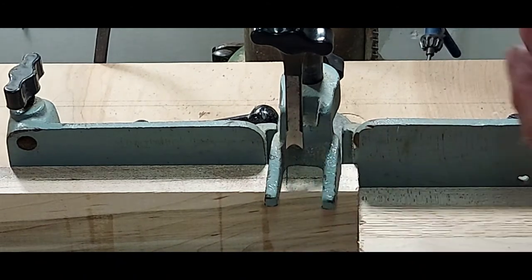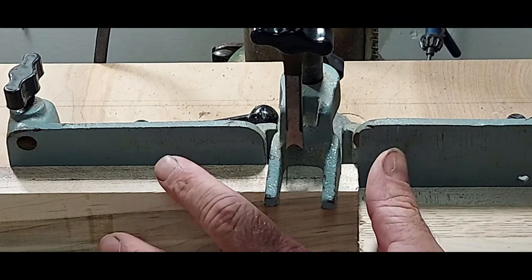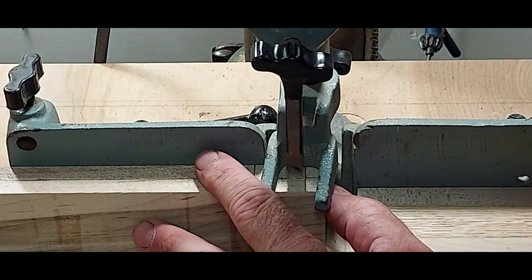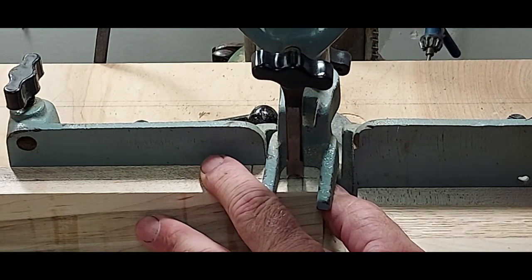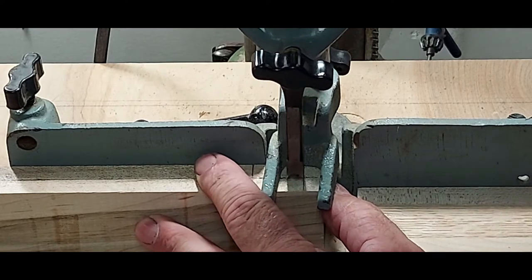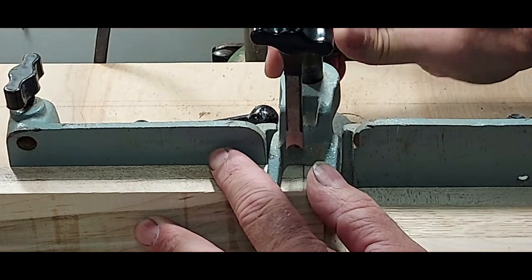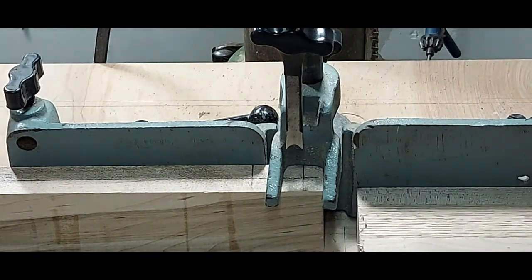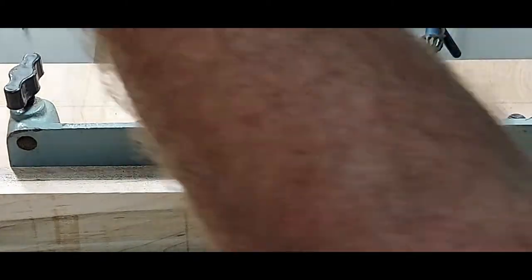Then I start going in increments a little bit deeper until I get down to my target depth — I'm going to go one inch on this one. I've set my drill press stop to stop at one inch. The reason I do that is if you plunge this thing all the way to an inch at the very beginning, it's really hard to get it back out again. So I take little nibbles and once some of this material is cleared out, then you can start going a little bit deeper. Just don't plunge it all the way the first time or it'll get stuck.